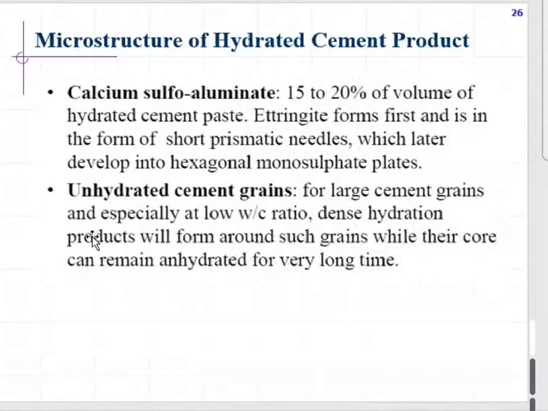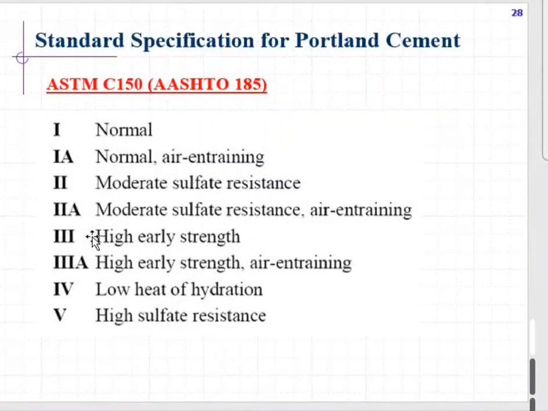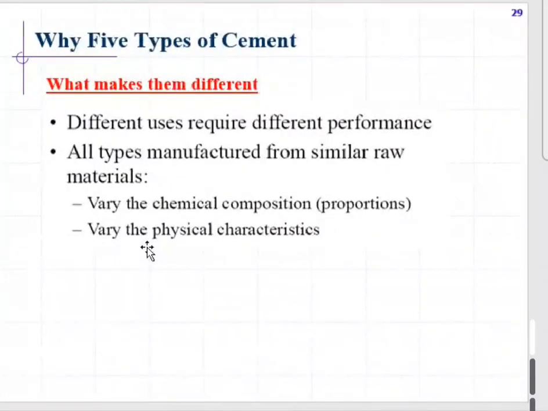So this is regarding the chemistry of the cement, how these four constituents work and what products we get out of the cement once it interacts with the water. Talking about the specifications, we can have 5 different types of cements: type 1, type 2, type 3, type 4, and type 5. Type 1 is ordinary Portland cement, then we have moderate sulfate cement, then high early strength cement, low heat of hydration, and high sulfate resistant cement. These are 5 major types. Then we have further subdivisions of these 5 types.